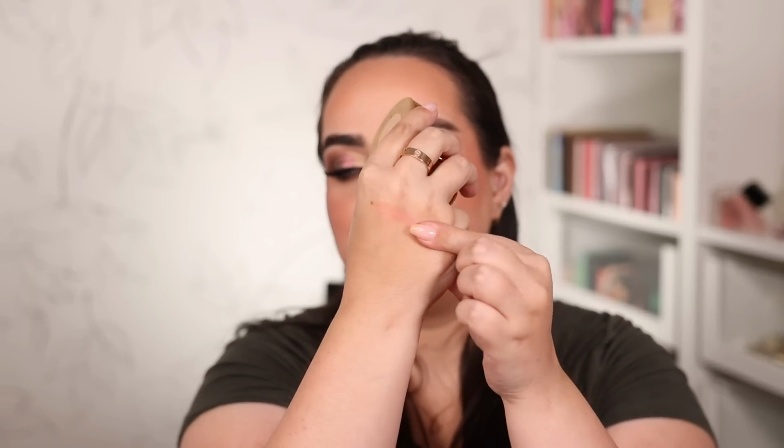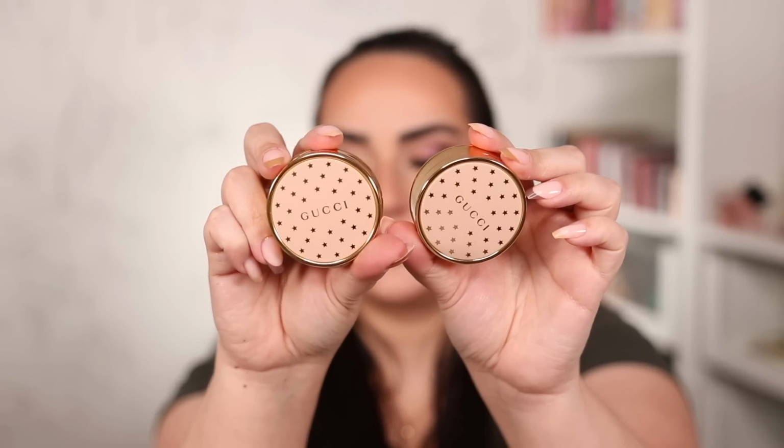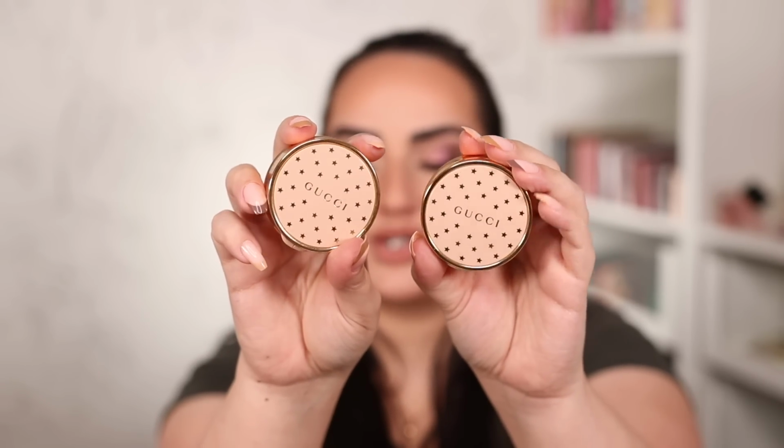I'm going to start not with a palette though, but with blushes, and these instantly became favorites. I'm talking about the Gucci blushes. I love the formula of these so much. They are so creamy. The pigment is perfectly blendable. I have not stopped wearing them since I first tried them. In particular, my favorite shade is 04 Bright Coral. It is just the perfect corally peachy shade to wear. It matches so many different eye looks. It's subtle, but you can build it up to be a little bit more potent. Incredible formula. The packaging of the Gucci blushes is just phenomenal. I love how luxurious it feels.